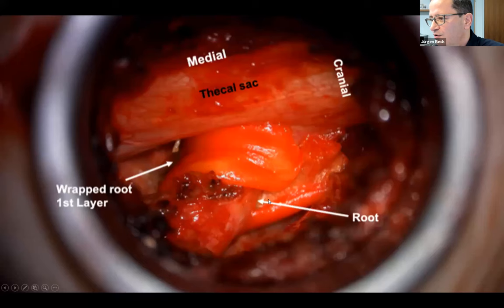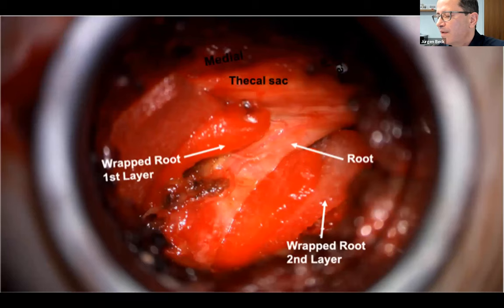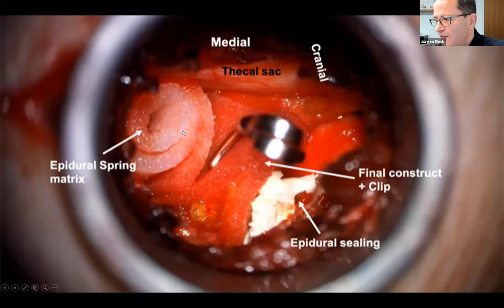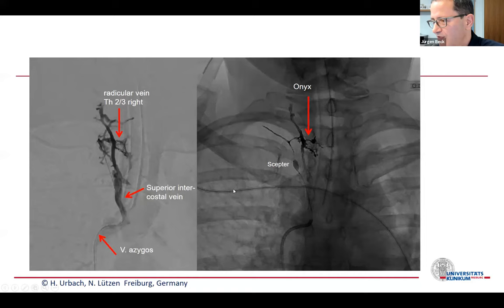So we reduce the cyst, and it suddenly collapses, and then you can form a small layer of this formerly arachnoid membrane and wrap it around the root. Then you form a second layer with some dura substitute material like Duragen. Then we made a second layer with a more firm material that we put into a collar and put under some tension, and did a fixation with an aneurysm clip, where you can adjust the strength of the tension, and put in some roll material so that it forms like a spring to really augment the dura. This patient did fine, the root was intact, and no neuro deficit afterwards.